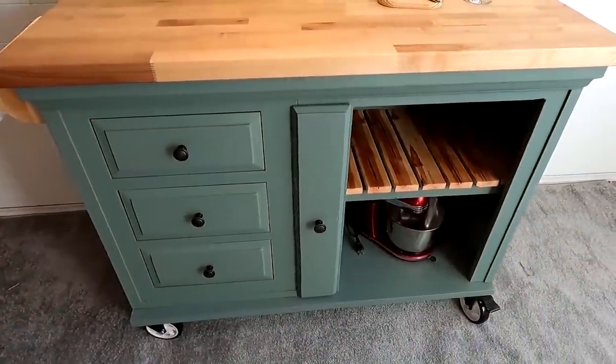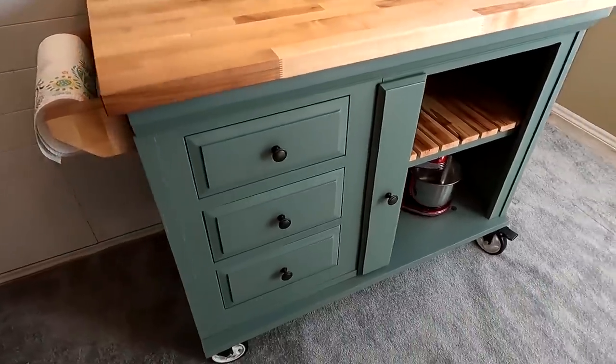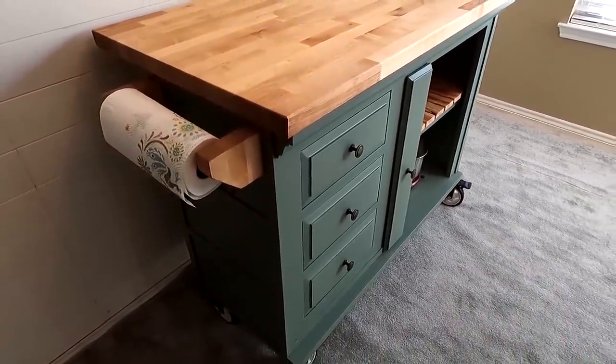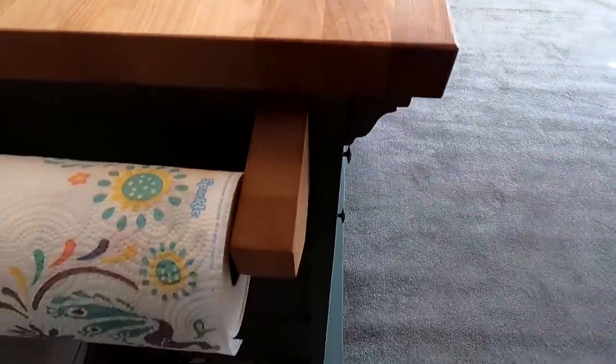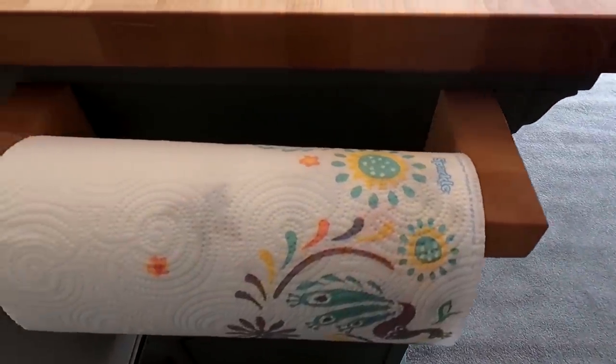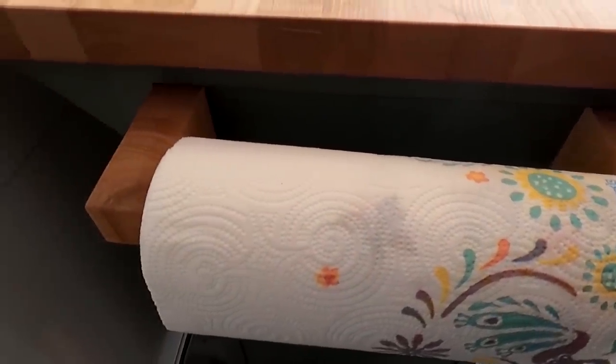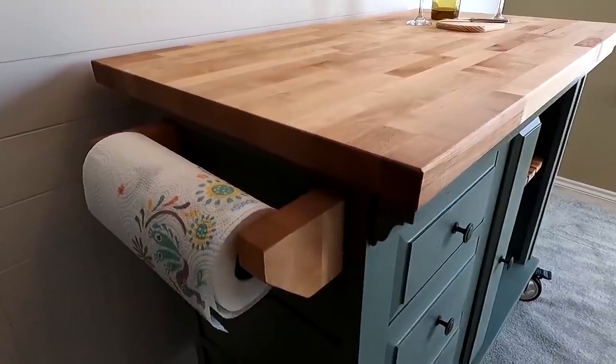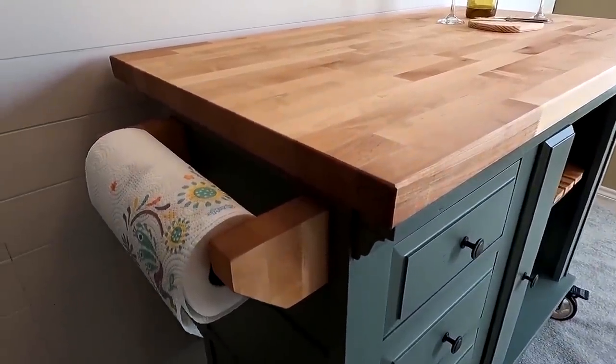How cool did that turn out? Nobody will ever guess that this thing used to be a desk. I hope if you take anything away from my video today, it's that if you see a solid wood piece of furniture, even a partial wood piece of furniture, sitting on the curb, it can be repurposed into something. It doesn't have to add to our landfills. It doesn't have to get crushed in the back of a garbage truck. I hope you enjoyed watching.